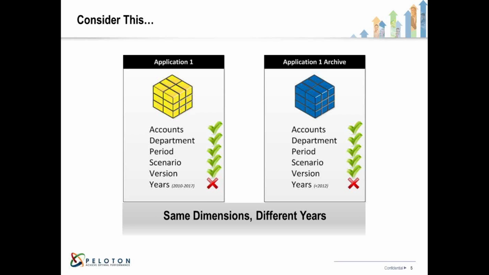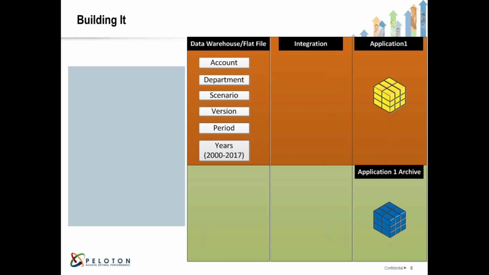If we look at this in terms of how we would build it, we have a data warehouse or flat file, the source of our metadata, and then we have our target applications. One thing to note is that how we build these applications differs based on the application type. For example, application 1 is a planning application. So what we would need to do is define our hierarchies in terms of planning properties and create either an outline load utility process or use Oracle Data Integrator in order to bring that metadata into our application.